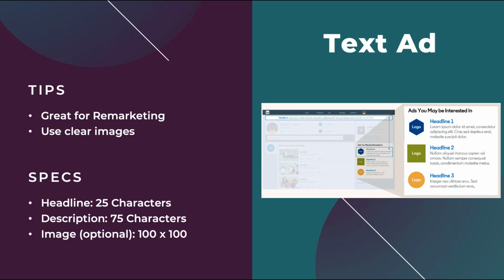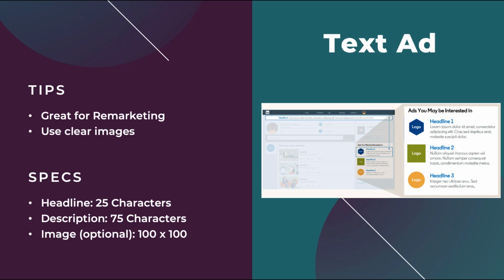There's going to be lots of impressions, very few clicks, but usually the incremental leads you get out of a remarketing audience are going to be highly valuable coming from this placement. That's where I find the best use case for this. But the biggest thing that you need to make sure of is to use a clear image so that people can recognize it quickly, correlate it to the headline and the text that you see below so that they're not spending a lot of time squinting and trying to figure out what it is, because quite frankly, they just won't do that. They'll stop paying attention.